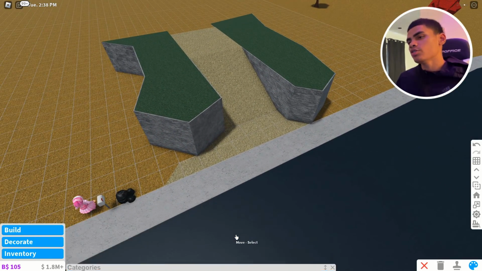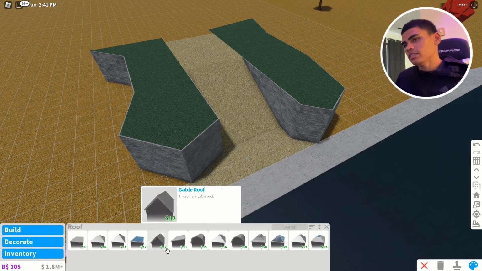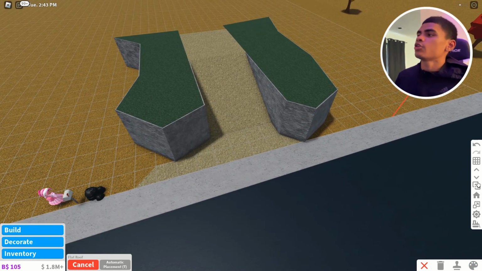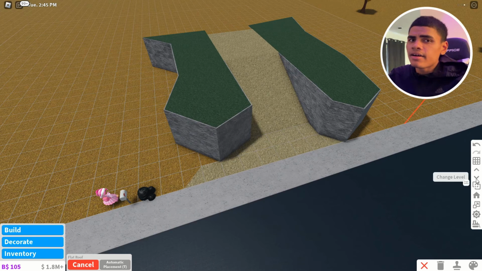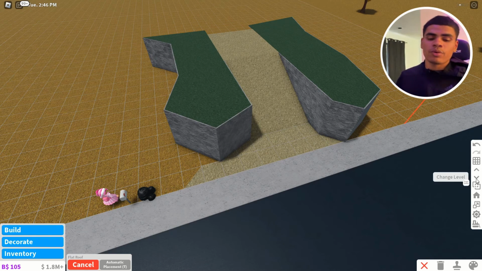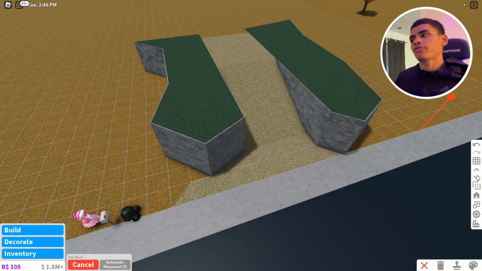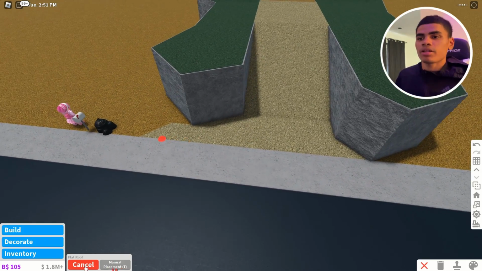So what you can do is you can push this roof button. This is one that I highly suggest. And you go with the flat roof. You go down one layer. Now, I will say, you will need basements for this one, if you want. Those of you who don't got basements, I'll show you another trick. But for those of you who have basements, you go down one layer, and then you start placing your roof.